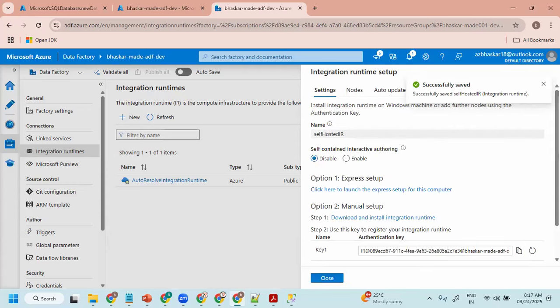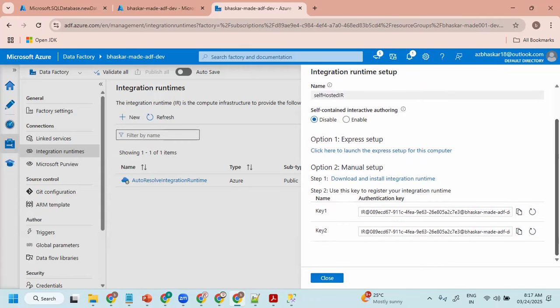Once it is created, you have to download your integration runtime and install it. We have two different options to set it up. One is express setup and the other is manual setup. Express setup, I don't recommend.